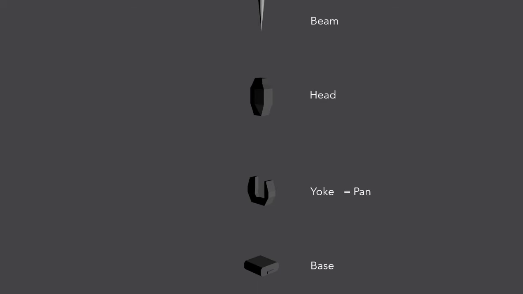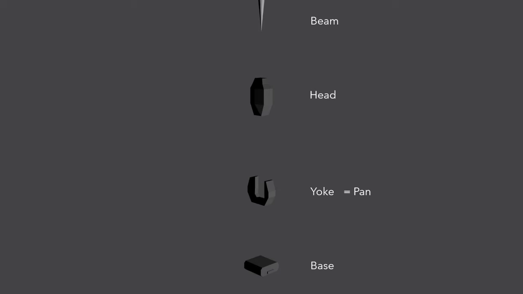Now, the base is responsible for all the mechanism, which is where probably the heart of the moving head normally sits. And then you've got the yoke, that is responsible for pan. Now, some might argue that, wait, pan is actually controlled in the base. That's true. The mechanism of pan is definitely in the base, but we are not looking at building a real fixture. We're talking about the 3D perspective of a moving head. When you're looking at the 3D perspective of a moving head, which of these 4 parts is actually doing the pan action? It's obviously the yoke. So this part that we call the yoke is doing the pan action.